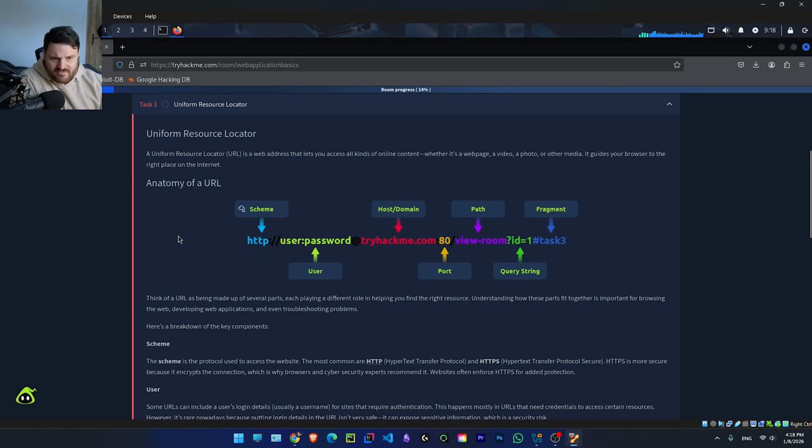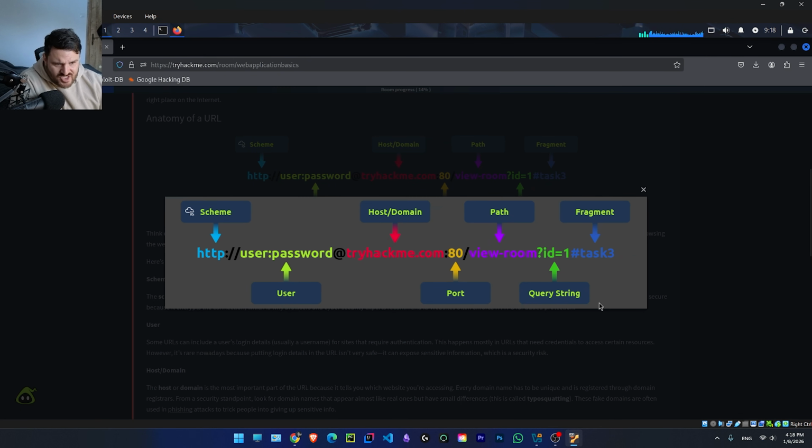The anatomy of a URL. This is probably the absolute best display of what a URL is. It's simple and you understand it from the get-go. The scheme is the HTTP together with these symbols, right?